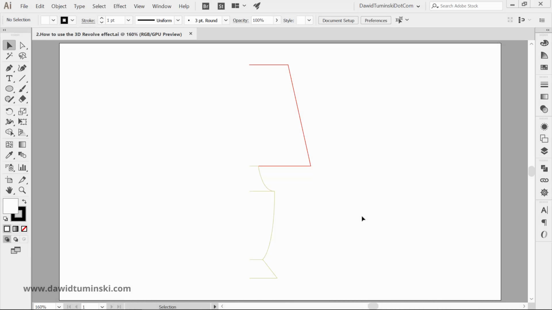The second 3D effect you're going to learn is the 3D revolve effect. Use it whenever you want to take a flat object and revolve it so it looks 3D. The whole process reminds me of creating a pot. You take a piece of clay and revolve it till it looks like a normal 3D object.